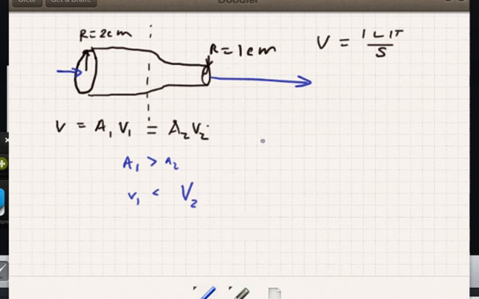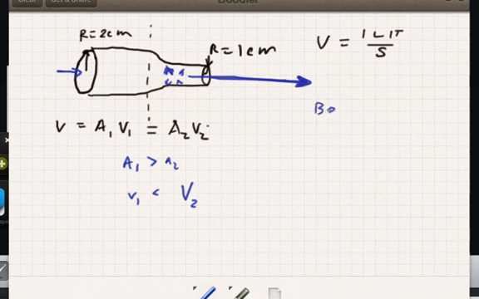Oh, the problem was asking what's the pressure difference. You can see we can't get pressures from here, but we do know that since this velocity is higher, the dynamic pressure is higher, and the static pressure is going to be lower because it's given up its pressure, the static pressure pressing in all directions, to give the fluid a dynamic pressure in a single direction.